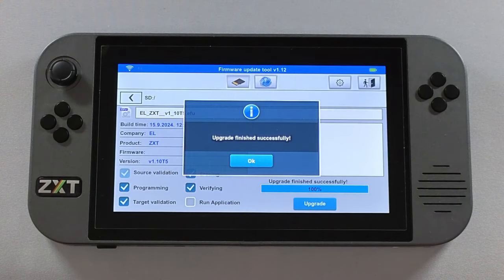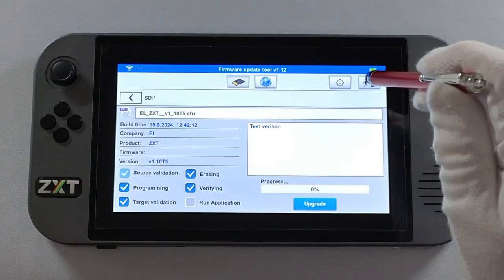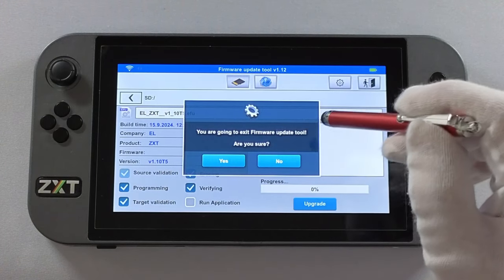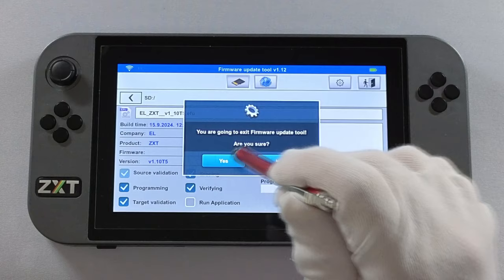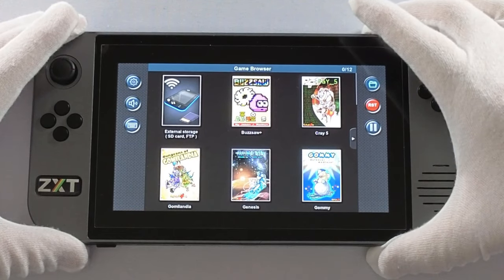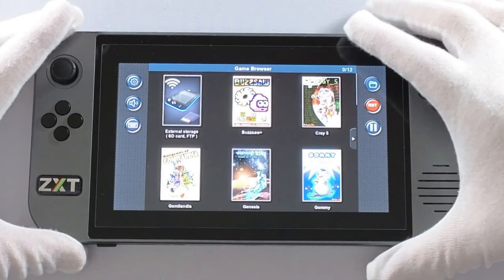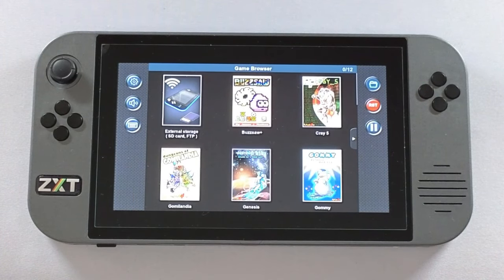And there you go, upgrade finished successfully. So we say okay to that, and exit the firmware upgrade tool. Are you sure? Yes, we are. And we're back there. I'm going to power off the device, and we're going to power on the device, and hopefully we have the latest firmware.